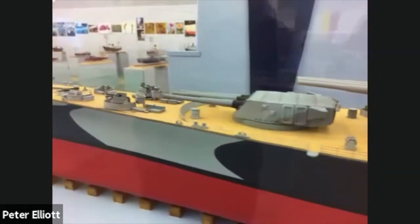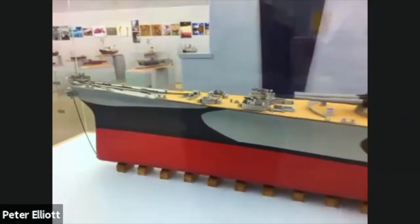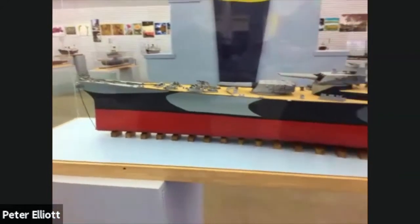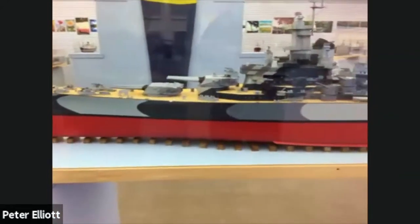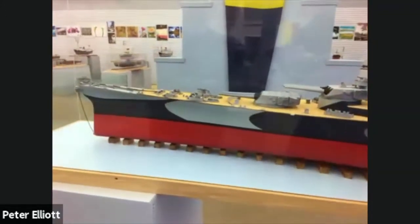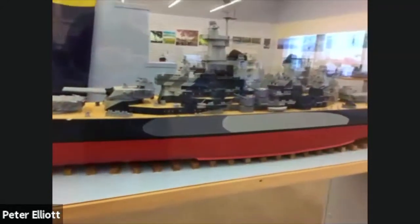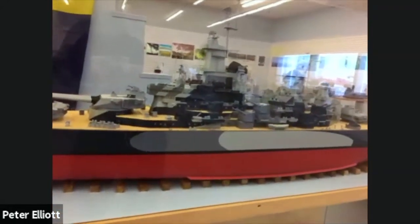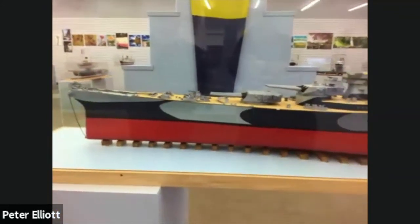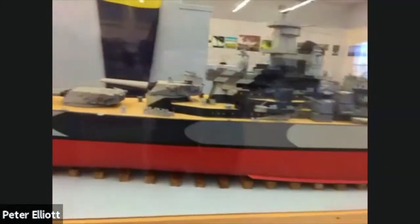The Arizona blew up and was sunk during the initial attack on Pearl Harbor when the war started for the Americans, and she lost 1,100 of her crew. So when this one that the Japanese surrendered aboard became a museum ship, they anchored her directly behind the Arizona: the start of the war, the end of the war. It makes quite a statement. It's neat seeing that camouflage too, and that was something quite characteristic of them.